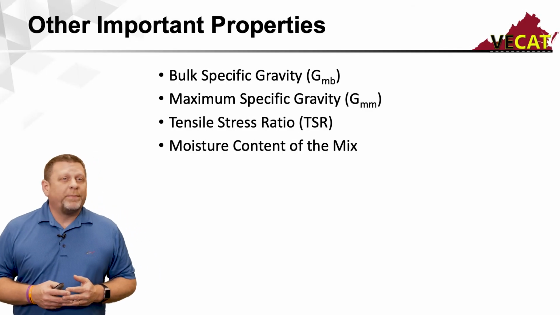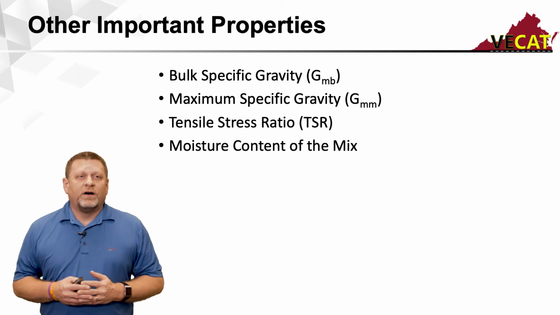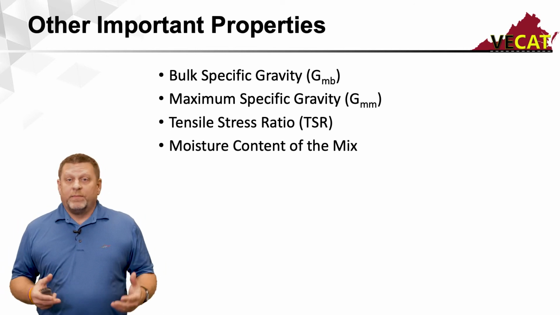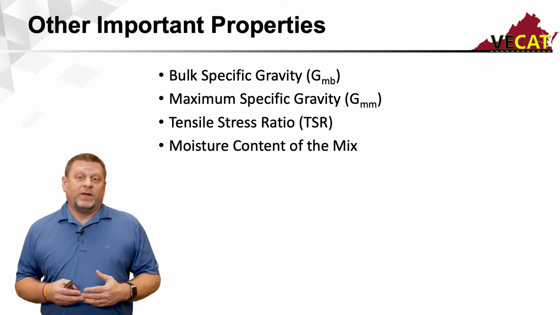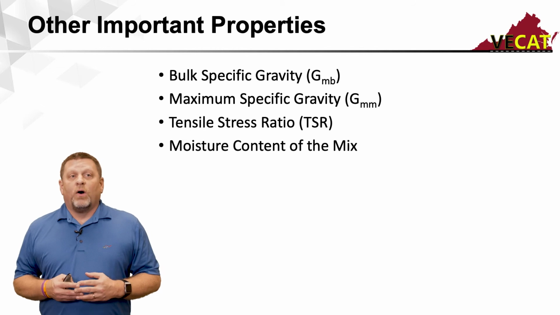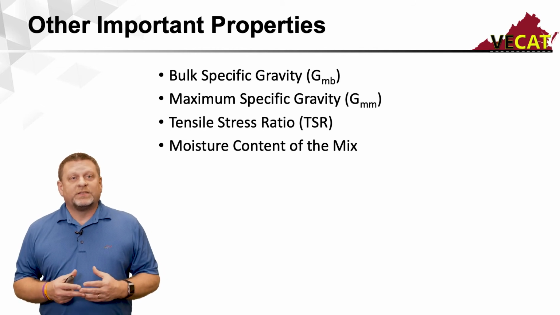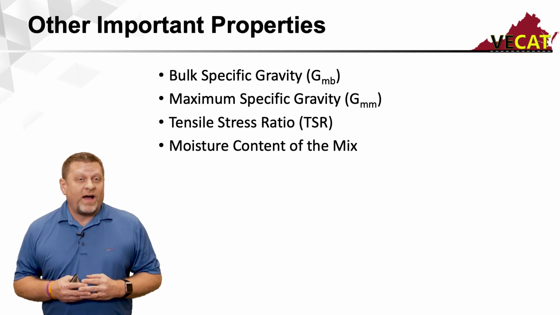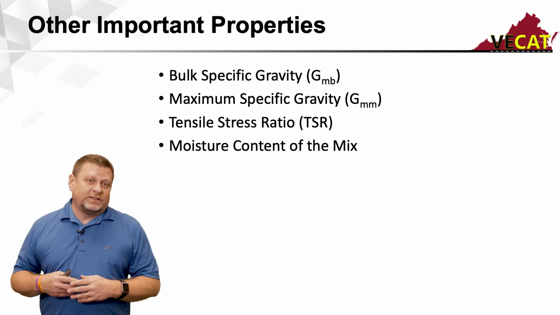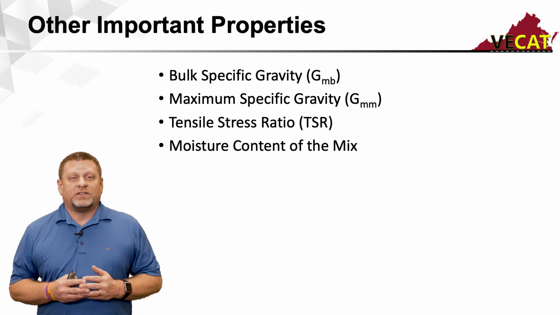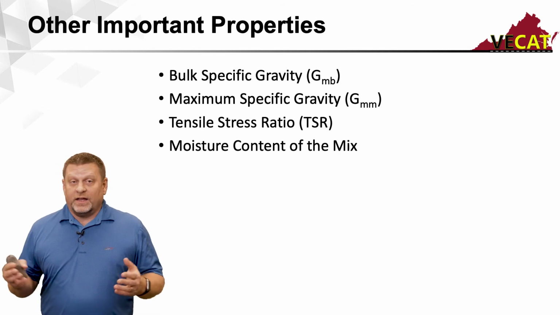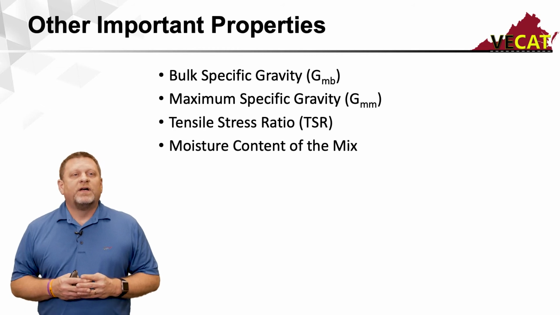Some other important properties, just to give you a reminder of, you've got the bulk specific gravity of your mix. Basically, that's how we're measuring the voids of our specimens, whether it be a field core, which we can talk about, covered in the field classes, or a laboratory compacted specimen. Maximum specific gravity is the maximum gravity when all the air has been vacuumed out, so it's the maximum specific gravity of our specimen. That becomes our reference material to calculate our actual void ranges off of.